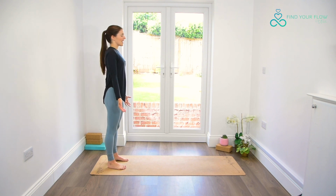Then closing the eyes or softening the gaze, we come to spread our breath through our entire being. Inhaling completely, exhaling completely, being so grateful this morning for simply being here as we are.